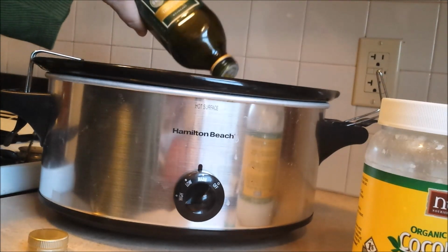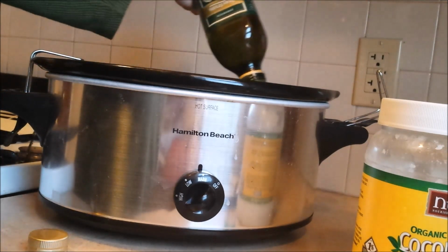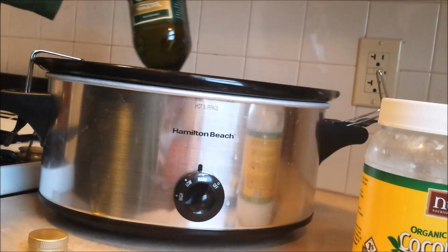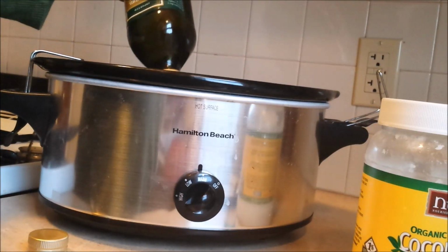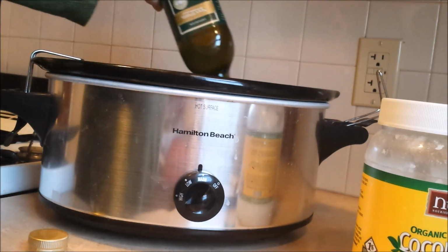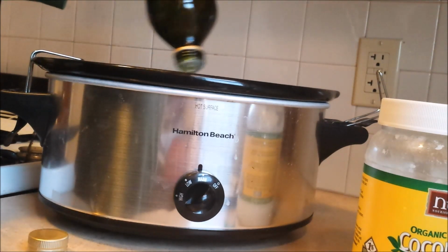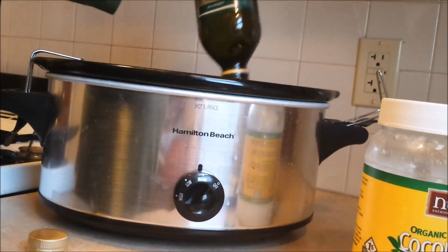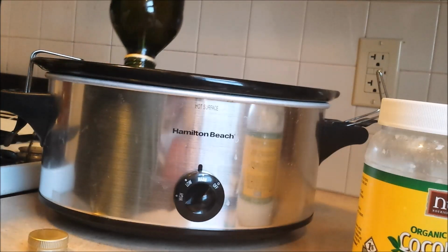Because if you don't, well, it's not such a big deal in the crock pot. It shouldn't get moldy unless you leave it in the crock pot unattended for a long period of time. But you don't want the material outside the oil anyway, because then it's not infusing into anything.